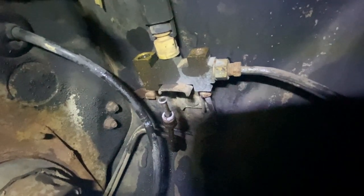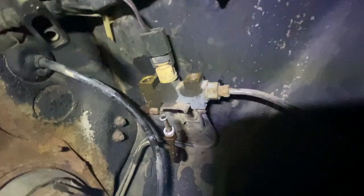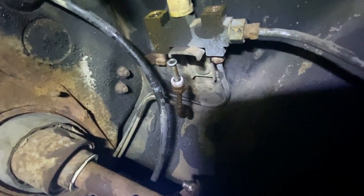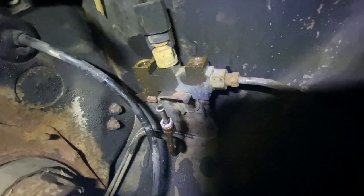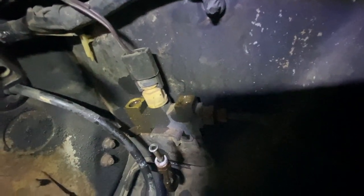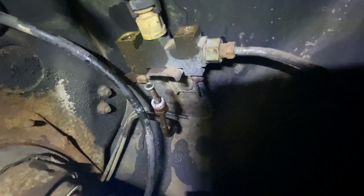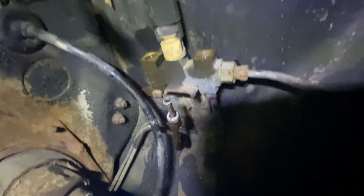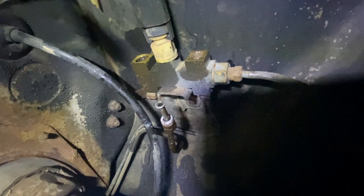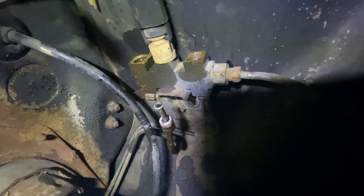Okay, so here's the distribution block. Now, I already disconnected that bottom line. You can see right there, right? I disconnected that bottom line, right? That goes to the back, and I disconnected the two on the top. Now, the two on the top, again, go into the master cylinder. The one on the bottom here, that one is gonna go into the proportioning valve on the out, okay? So that's how that works.